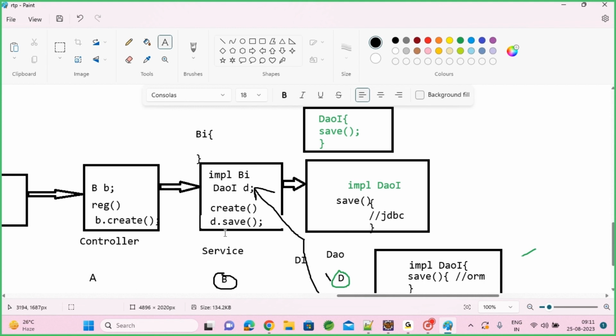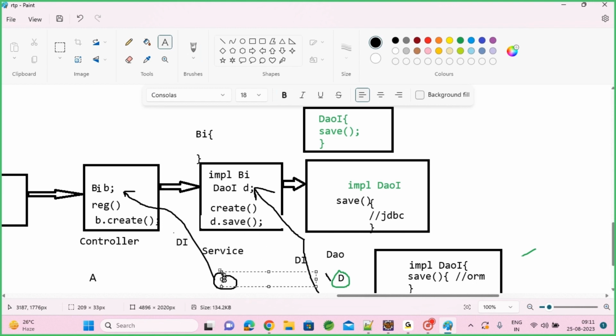Before injecting this B object here, instead of B you can have a BI dependency. BI is the interface of the service class, so I can comfortably inject this B object into BI, because BI is the parent of B.